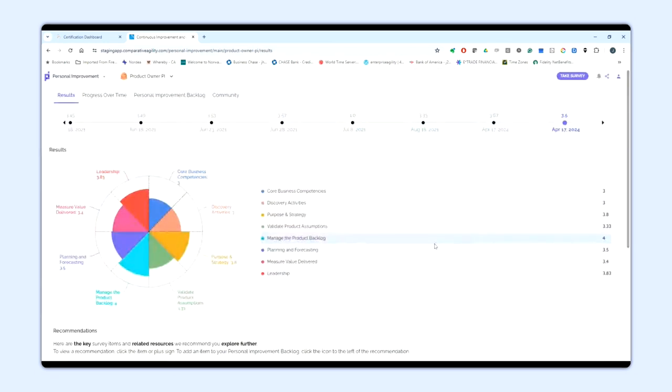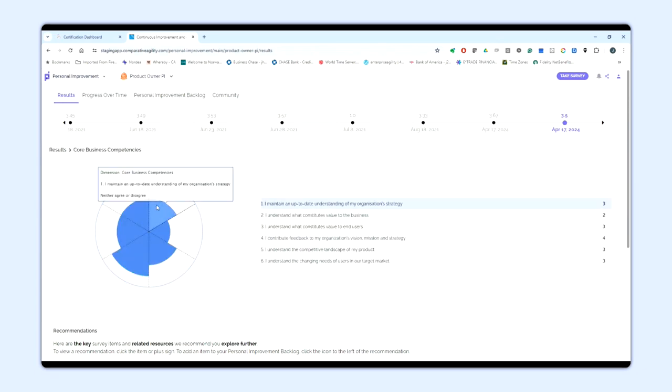I'm just going to close out of this to go back again to show you this dashboard. I showed you earlier that you have this timeline. Every time you answer the survey, you will get a highlight like this that shows you exactly how you're doing in each of these categories. These categories are the competencies that Rune was talking about. If you click on any of these, you will drill down one more level.